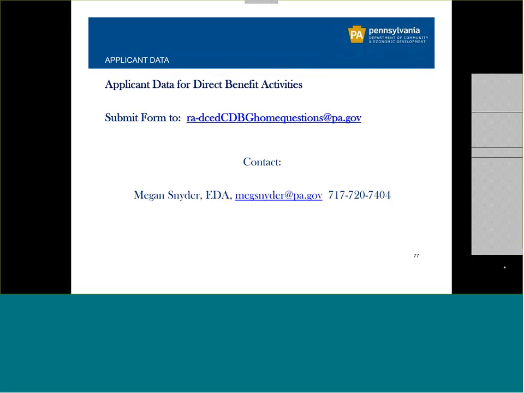Real quick, I just want to go back to the Fair Housing Report. There were a couple questions on this one. The first question is, now that the county is administering an OBO, is there just 1 report due for both the county and the OBOs? The entitlement still has to do a separate report for their contracts that are not closed out in 2013 and 2014 CDBG that are administered by another agency.